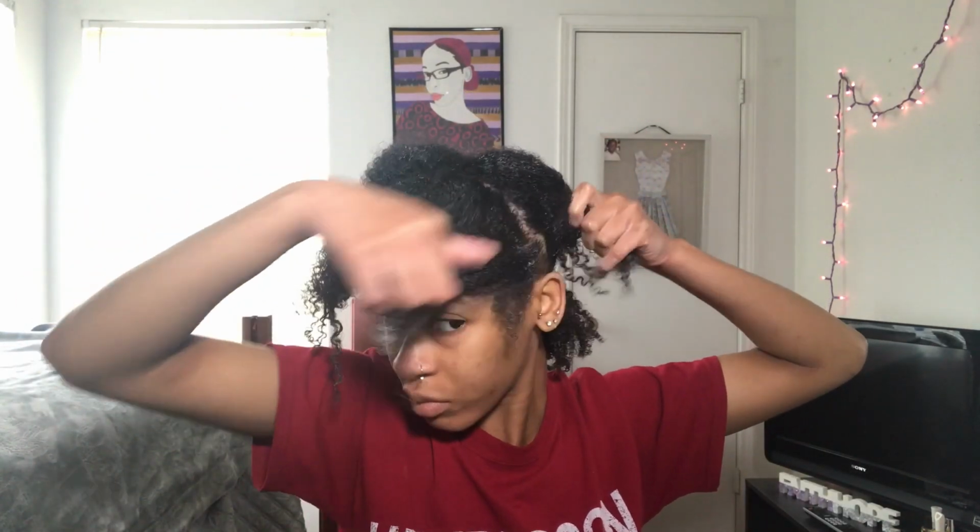Working with the top half of my hair, I am going to end up splitting that into more sections, but I am going to split that top half into another half, and I'm going to work with that section, pretty much doing the same exact thing.